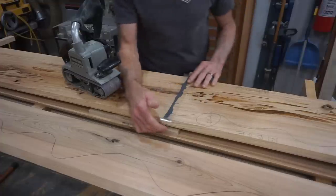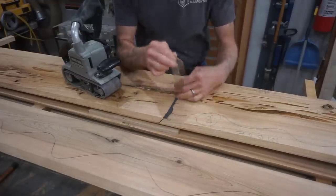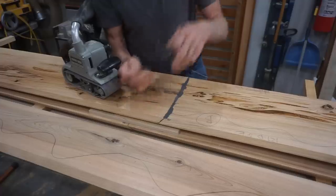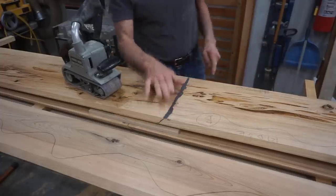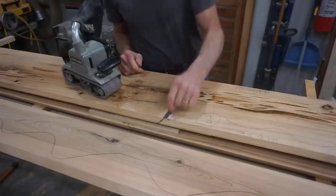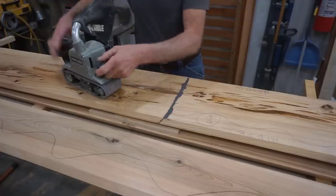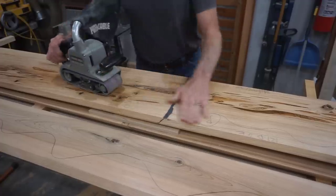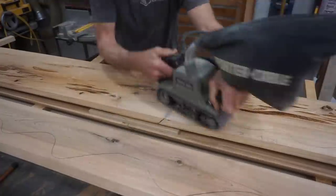And what you're looking at here is the face side of one of the hybrid glue joints. And I can just peel off this clear packing tape that I used to protect surfaces from getting glued together with that JB Weld, but it's set up nice and solid. And all I need to do to dress these up is just use an 80 grit belt on a belt sander, kind of remove the epoxy and do any leveling that's required where the two pieces of wood come together.